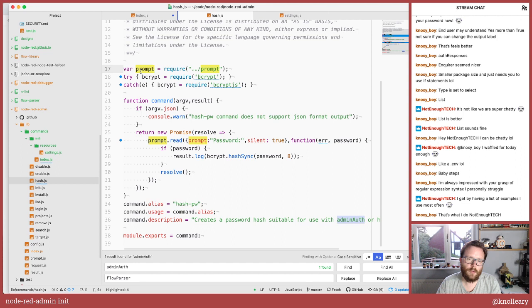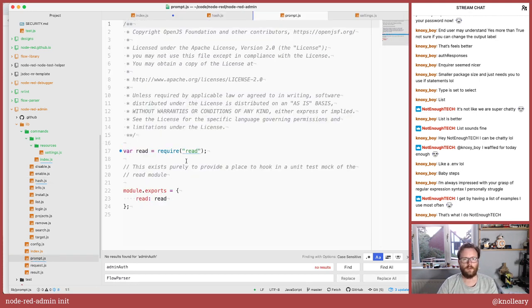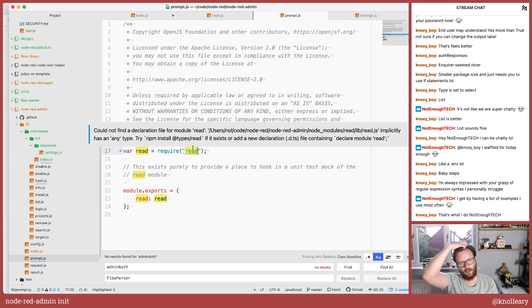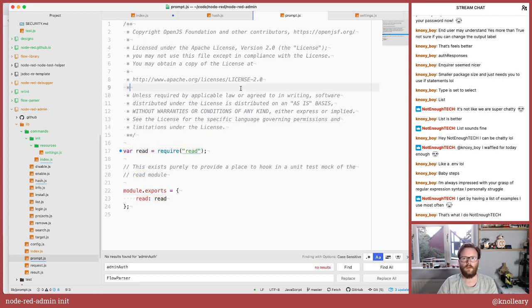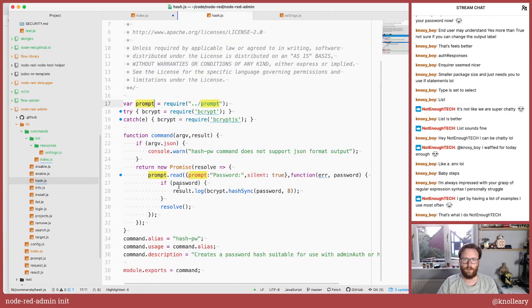We already used the prompt module in Node-RED admin. I think part of this will... That's interesting, actually. Does prompt... No. No, sorry. Okay, I used the read module just as a... Oh, ignore me, I'm tired. Grab that.